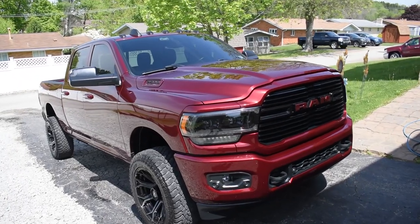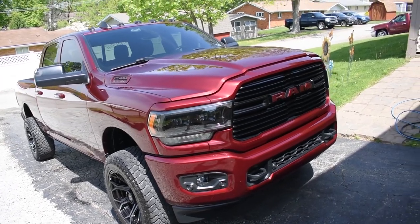Spent all morning cleaning the truck here and it looks really, really good. However, we're about to make this truck look even better with a little bit more paint match. Truck is coming along very well. OEM plus look. I think it looks really good.